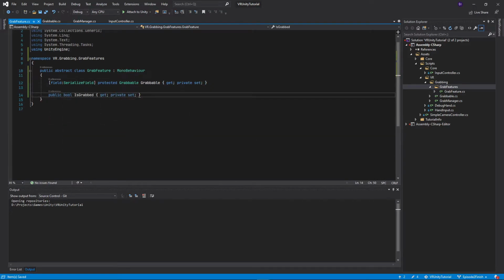You can see here on the serialized field that it actually has field: prepended. This is what allows Unity to actually display this property in the editor. Grab feature will end up being a pretty core class, so it'll have quite a few virtual functions for inherited versions of it to provide additional functionality. I'll start by adding a private void start and a protected virtual handle start method, as well as a private void update method and a protected virtual void handle update method.